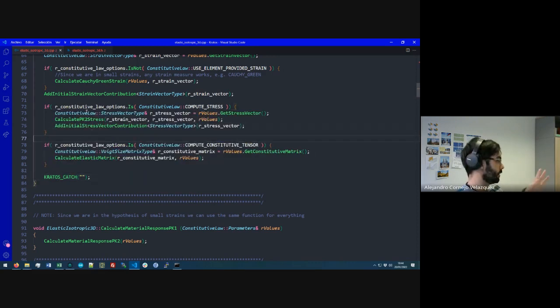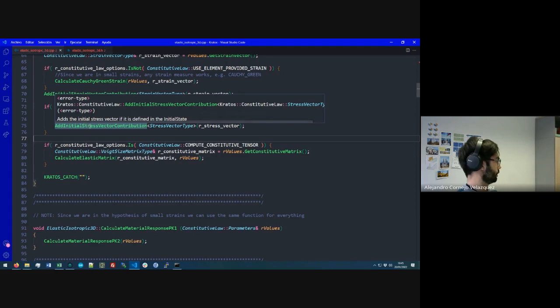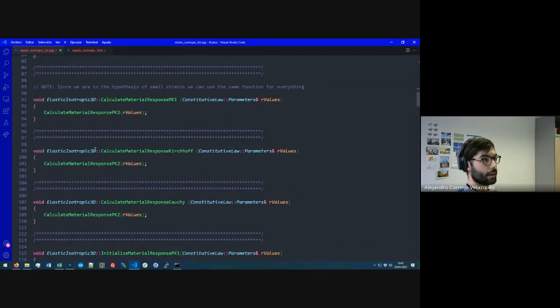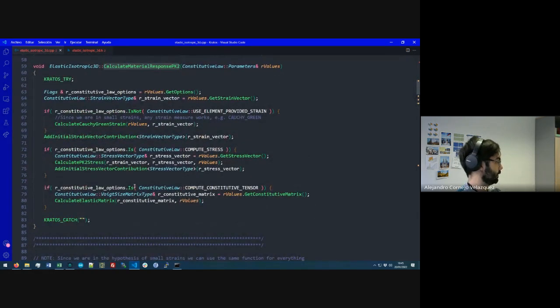And this is what we are going to try to reproduce. But let me introduce the rest of the methods. As you can see, in elasticity all the stress measures are equivalent, small strains, small displacement. So all of them, the PK1, the Kirchhoff, Cauchy, are all calling the same method, calculate material response PK2, but it is always this method that can be confusing.